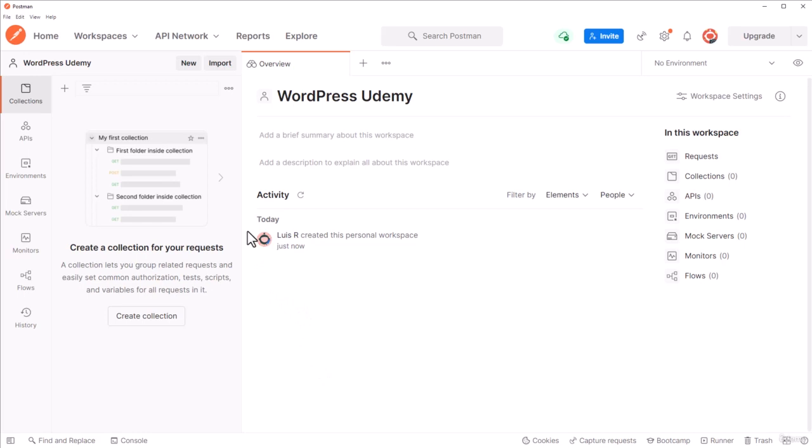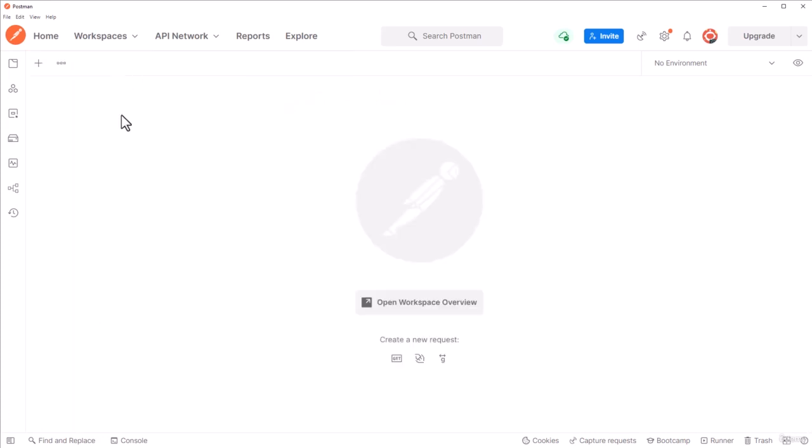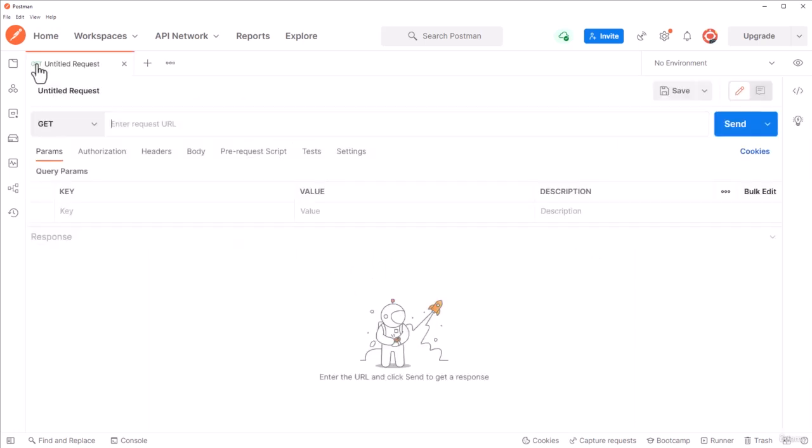Initially, the interface may feel overwhelming. However, these tools are beneficial for testing your API. To keep things simple, let's minimize the sidebar. At the bottom left corner, there's a button for closing the sidebar. After closing the sidebar, let's close the Overview tab. This is much simpler. At the top of the application, let's add a new tab. From this tab, we can initiate a new request. We can provide a URL for sending a request. Let's try grabbing a list of posts.